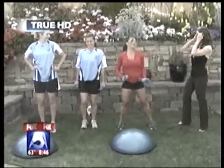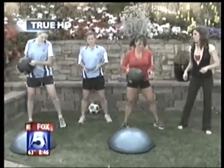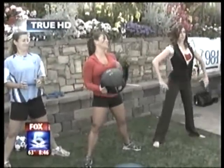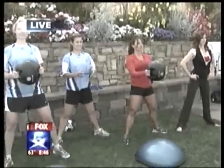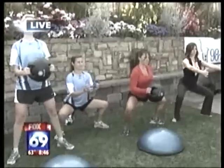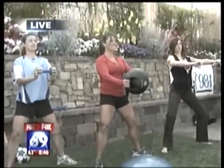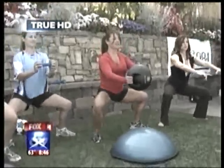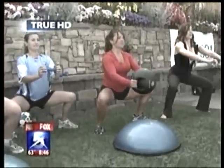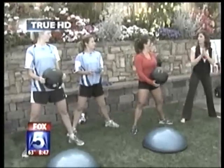Next we go into a second position squat. You can use a medicine ball or place hands on hips. Toes pointed outward, wide stance. Draw your navel in toward the spine and up toward the heart. Dip all the way down as if sitting on a chair, tailbone under, hold, and squeeze as you extend the knees. Inhale through the nose, exhale and squeeze — really engaging the abdominals, glutes, and whole core.